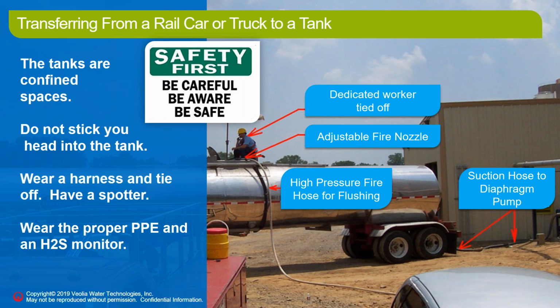And remember that whether it's a rail car or a tank truck, it's a confined space, so don't go sticking your head into the tank. Wear a harness on top of the tank. Tie yourself off, whether it's a tank truck or a rail car. We actually had a case not too long ago where the person transferring the sludge, it wasn't the operator, it was somebody they had hired in to do it, had not tied himself off on top of the tank car. He opened the fire hose to try and stir the sludge, and he pushed himself off the top of the tank car. So that was not a good deal. Wear a harness and have a spotter there with you.